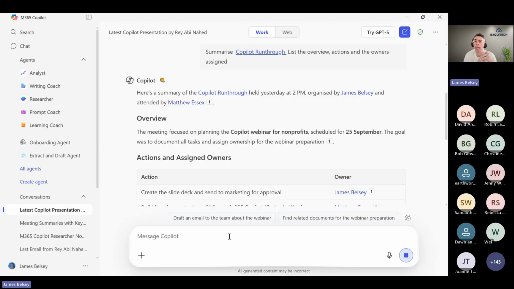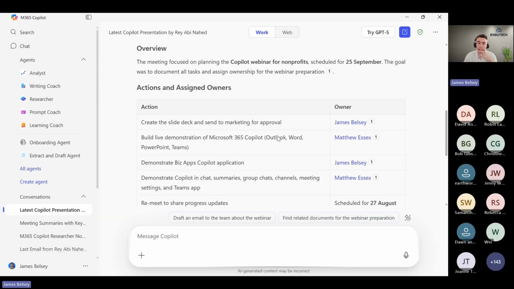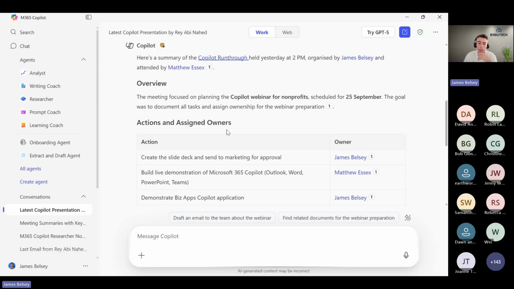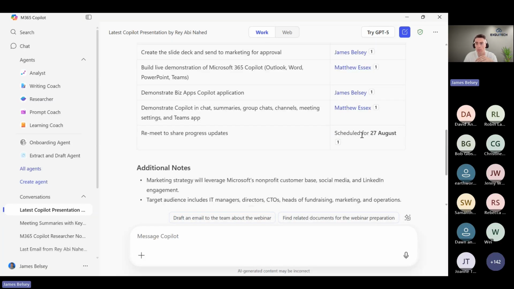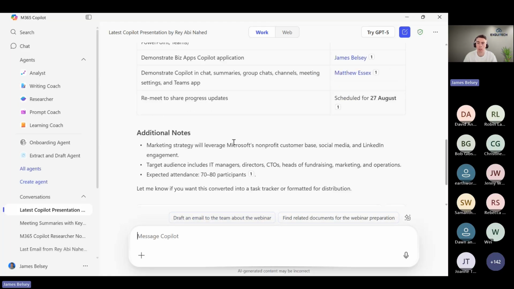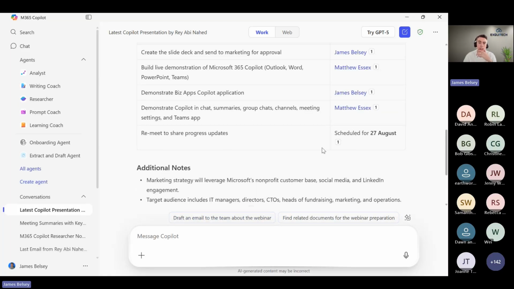And as you can see now, without having to go to the meeting, we're having to go to recap, I could easily just summarize the meeting, get it into the table I need it to go into. And you can see here, I've got a whole list of actions. This is a fictitious meeting, by the way, so there's nothing here to worry about that I can't share. You can see here, it's actually got a request to schedule a meeting for the 27th of August. So I can use Copilot to action that task. So I'll share that in a minute.